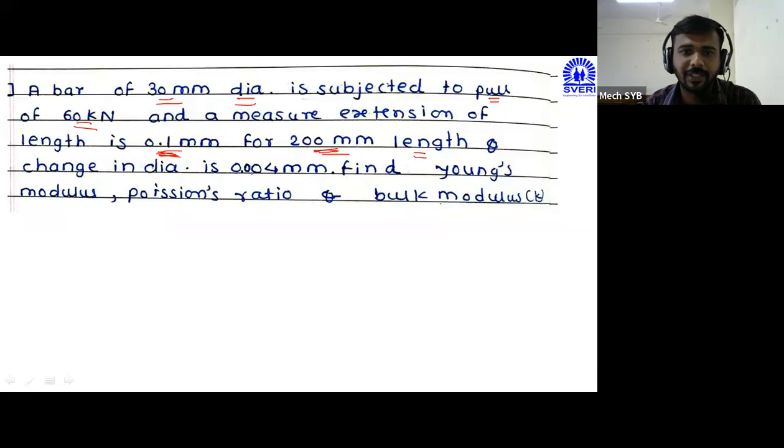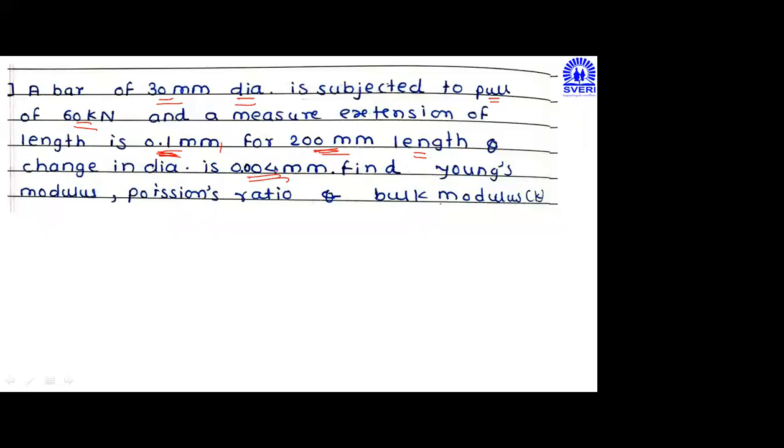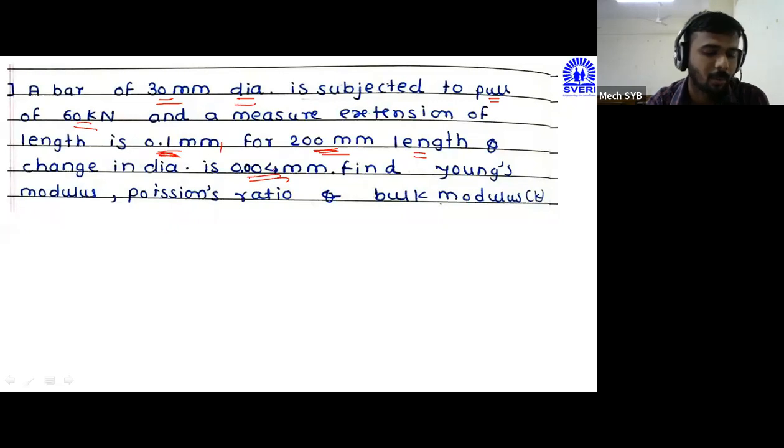Okay, and change in diameter 0.004 mm. जसं 30 mm original diameter दिलेला आहे that change in diameter is 0.004 mm. Now please tell me 0.004 mm, this is a change in diameter, whether that change in diameter increases or decreases. What about others? I want answer from everyone. Change in diameter increases or decreases.